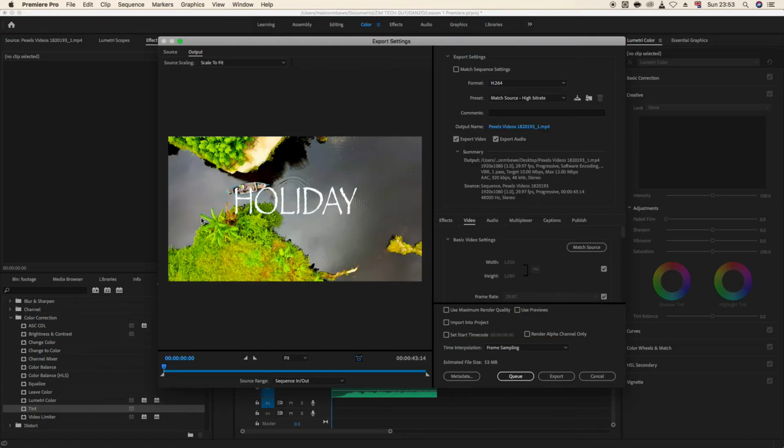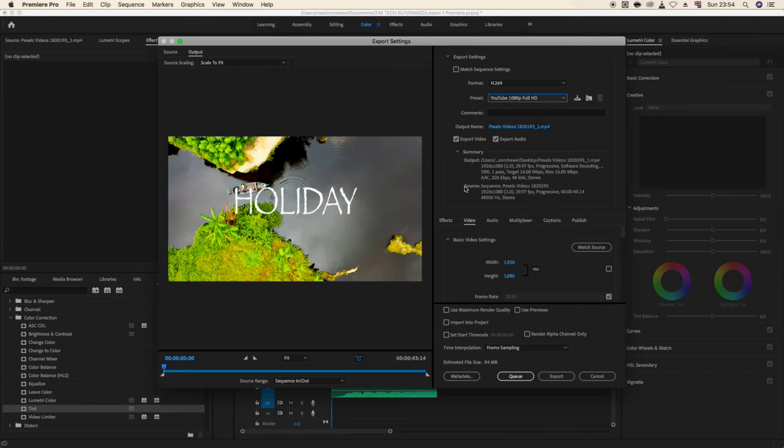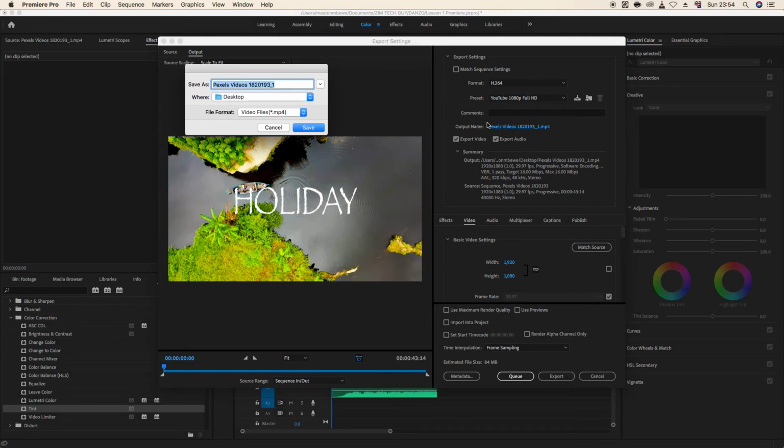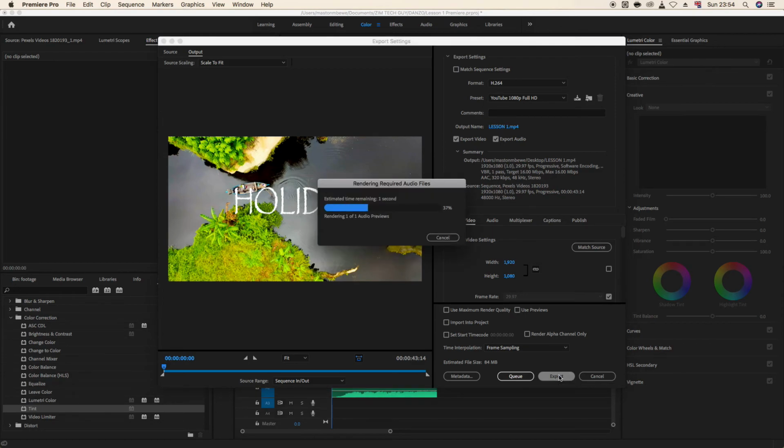Once you do that, it will show you this export settings page. The settings from the video are here already. You can see that you're working with the video that's in H.264 format. And let's say you want to publish this video to YouTube. So you can click here and go down and search the right preset that you want. And once you're satisfied with everything, where it says output name, you can give your video a name. Let me just call it lesson 1 and click save. Now to export the video, I simply need to click where it says export.